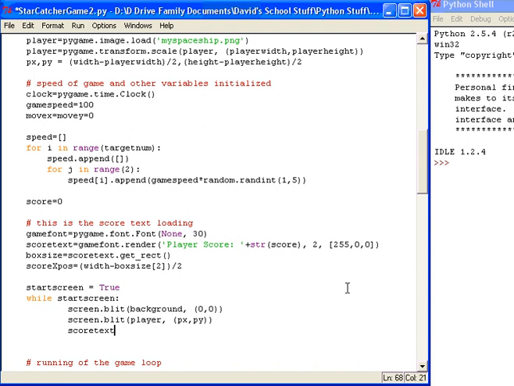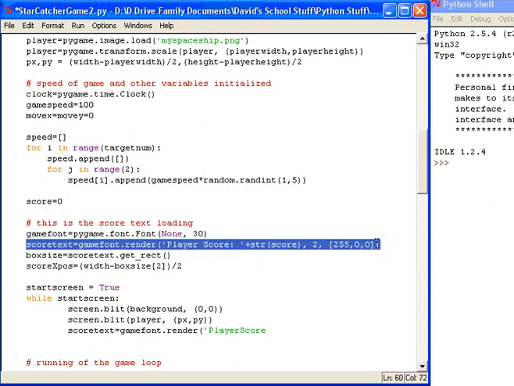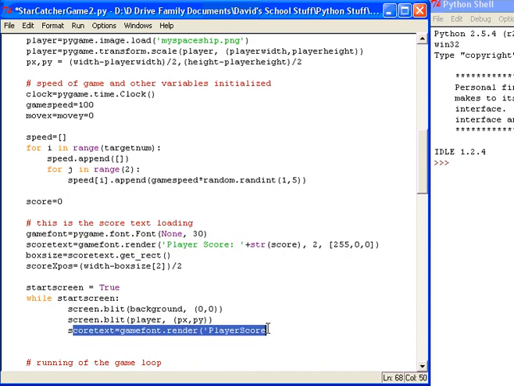And because it would again be nice to see this on the initial screen, we're going to be using the game font render command, player score. This is where I feel uncomfortable, where I should be copying and pasting where I've done it before. And so I'm actually going to do that, because if I make any mistakes, it'll look like it jumped or something. So I'm going to copy that line right there.